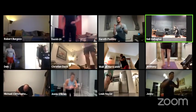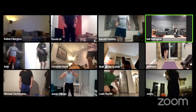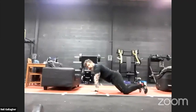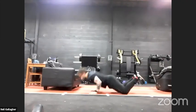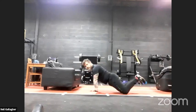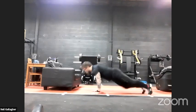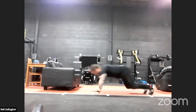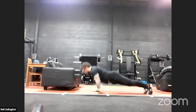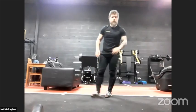Now what I did forget to mention on the last one, when you rock forward, if you need to, time. When you rock forward, if you need to, you can drop to your knees. So you can do your two press-ups from your knees, but then your bear squat, you lift your knees off the floor and you're back onto your toes. It's just that transition between the two is as smooth as possible. Going in, 3, 2, 1. Two press-ups, 1, 2, bear squat. You're working your way through that one.